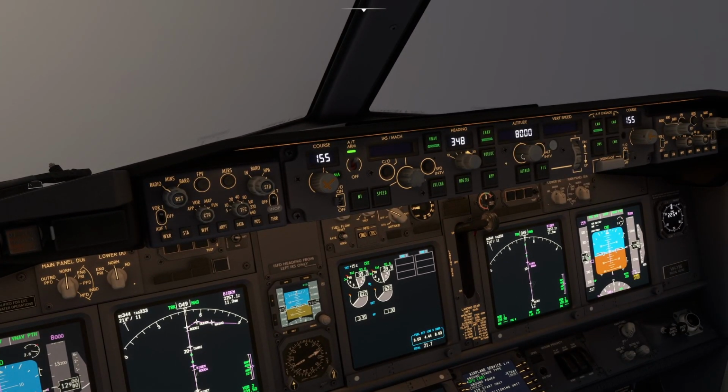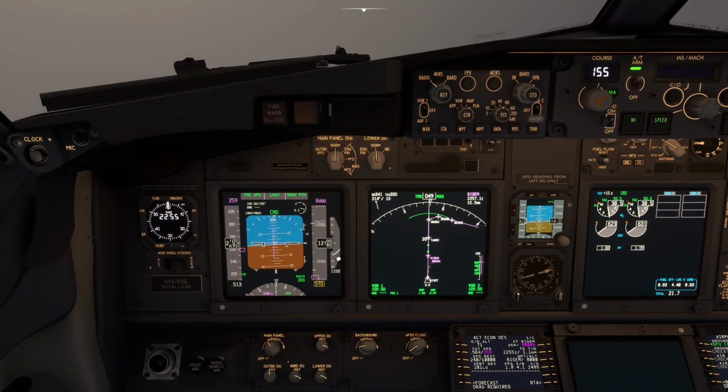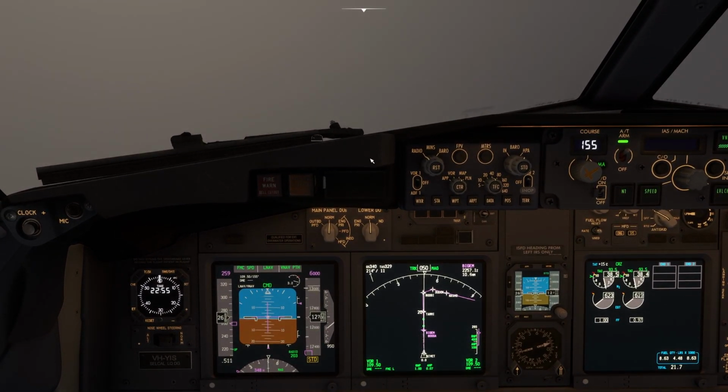Descend and maintain 6000, velocity 207. That's descending. Velocity 207, maintain 6000 feet. Velocity 207, contact Sydney approach on 124.4. Contact Sydney approach 124.4. Good day. Sydney approach velocity 207 at flight level 123 for 6000.